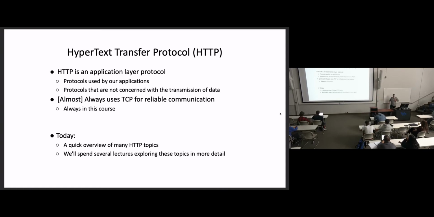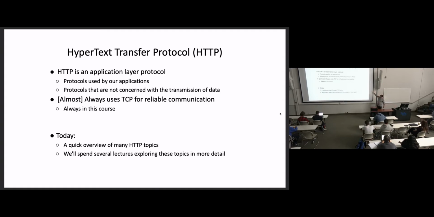For our purposes, in normal circumstances, we're going to take it as a guarantee that TCP is going to get our data there. Barring solar flares and quantum fluctuations and stuff like that, we're not going to worry about that in this class. For this class, we're going to assume TCP is 100%.